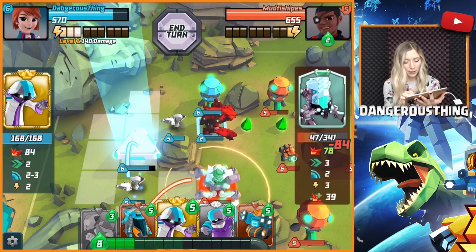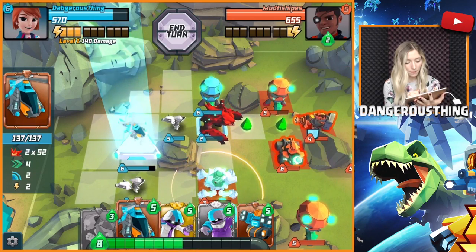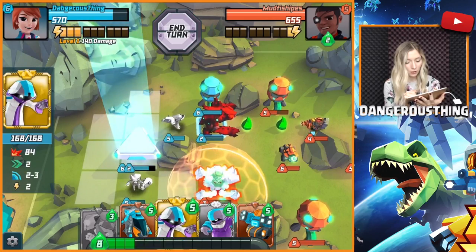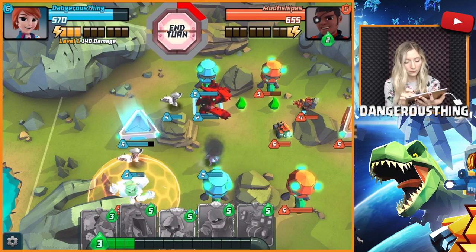I'm gonna try and get this Senso. Okay, so that's gonna be 137, 168 damage. We're gonna go with this, okay.